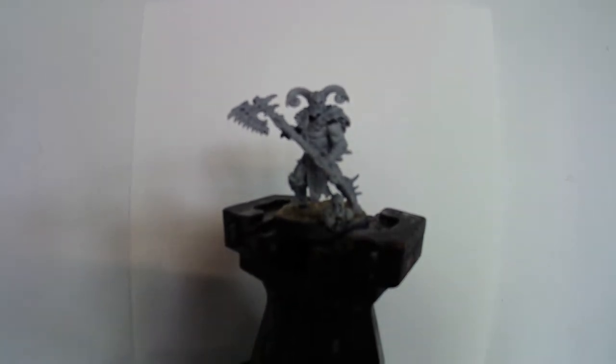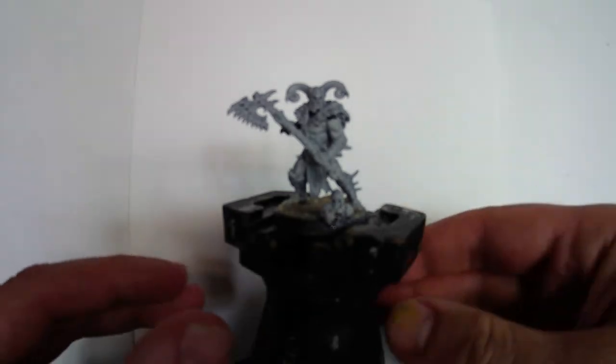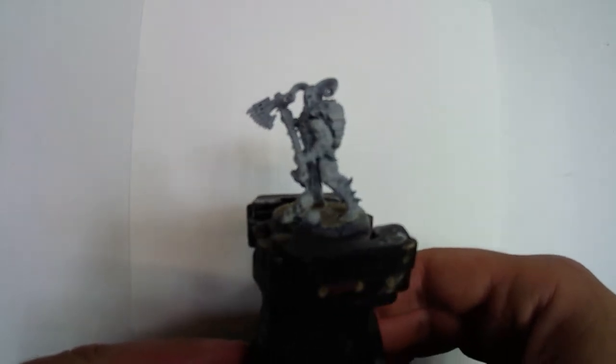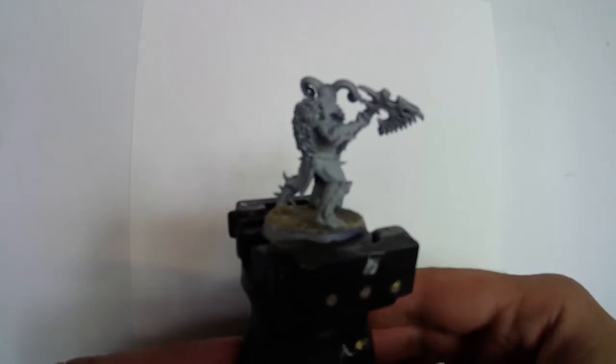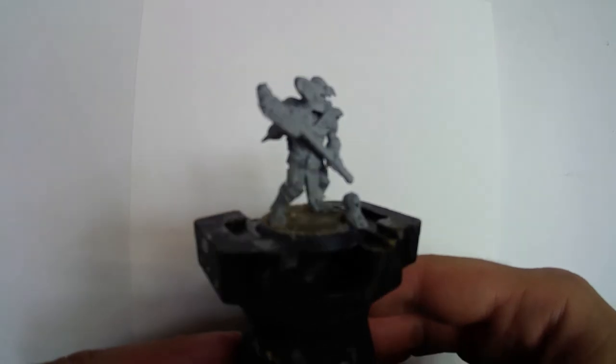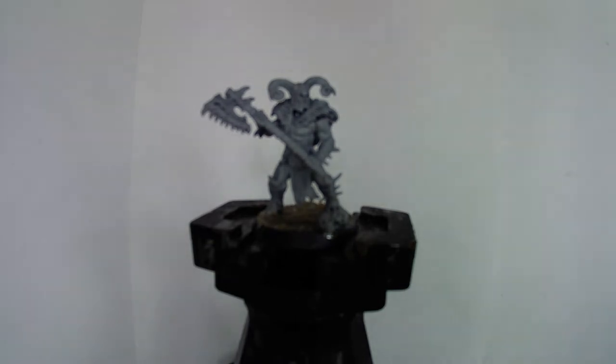What we've got here is a Prey Taker with a fanged axe from the Warcry basic set. Now initially you'd be really forgiven for thinking that these are going to be a bit boring to paint because it's just fifty shades of brown — the skin is brown, the weapons are brown, the fur is brown. But I'm going to show you how to paint it quickly so you can get it onto the tabletop, and also make it look really really nice with a couple of tricks.